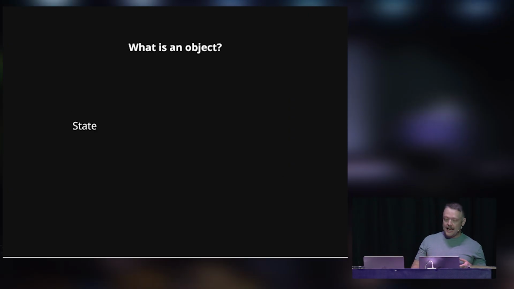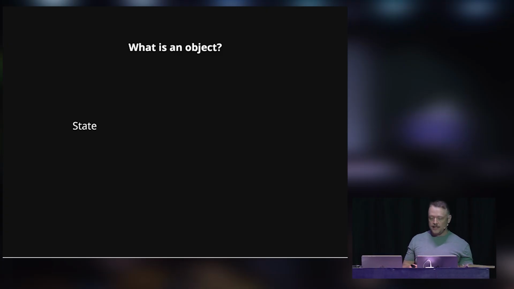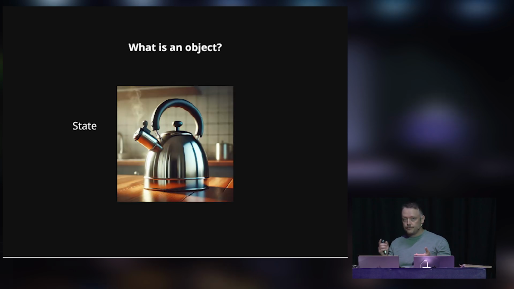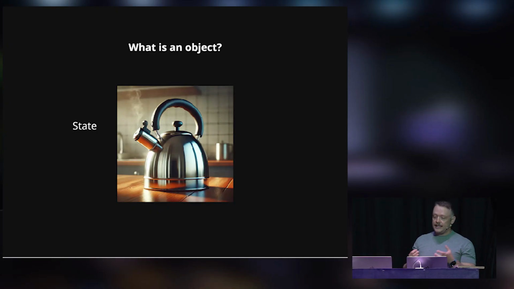We also say that objects have state. And state is just the word we use to describe the particular properties of an object. They can be static, but usually they're things that change over time. They could be abstract. A bill could be paid or unpaid. There could be physical things, like a door could be open or shut. In the case of a kettle, we can say that it has temperature, water level, it can be on or off. And this is all information that we can find out about objects through interaction.